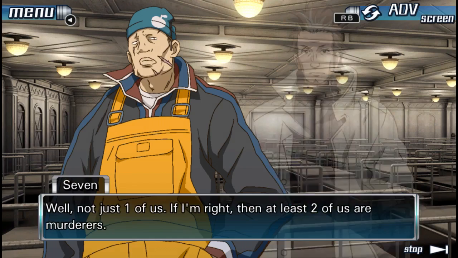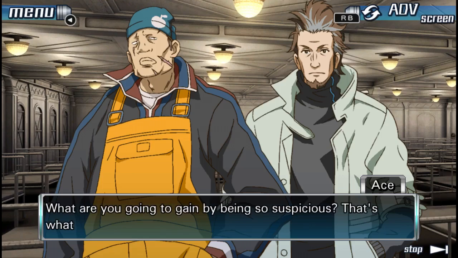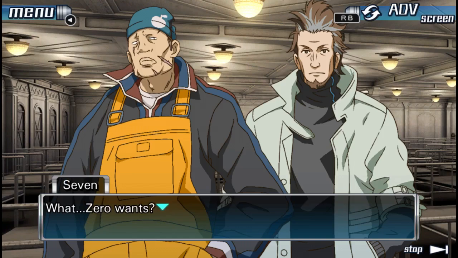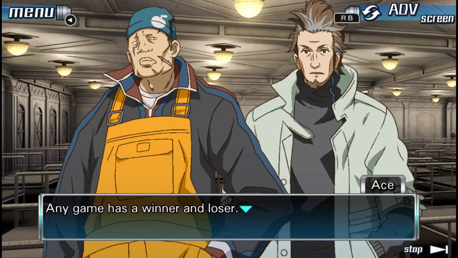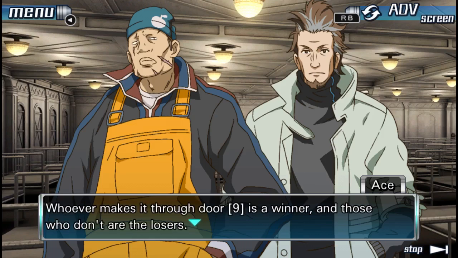Why don't you calm down a bit, Seven? Is he raising his voice? By being so suspicious? That's what Zero wants, you know? That's why he's like, don't be suspicious, because I did it. What Zero wants? No, he's probably just actually playing in character with what he did before. Exactly. This game was set up by Zero, wasn't it? Any game has a winner and loser. Whoever makes it through door 9 is a winner, and those who don't are the losers. Zero is trying to make us fight against one another for that victory.